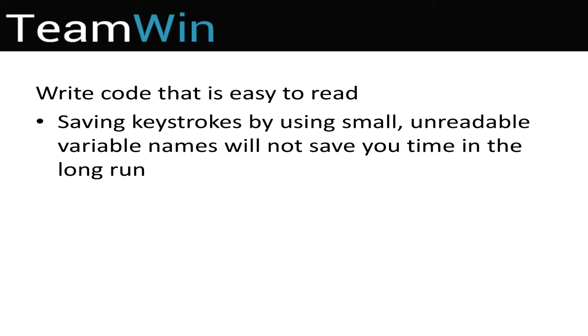So, write code that's easy to read. Saving keystrokes by using small or unreadable variable names will not save you time in the long run. You'll actually end up spending a lot of time when you come back to your code a few months later. You'll look at it and go, okay, what did I really mean with this variable name?